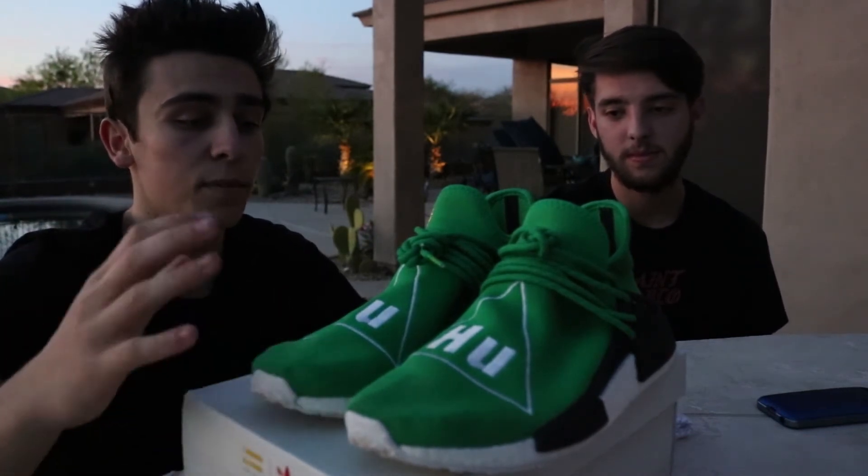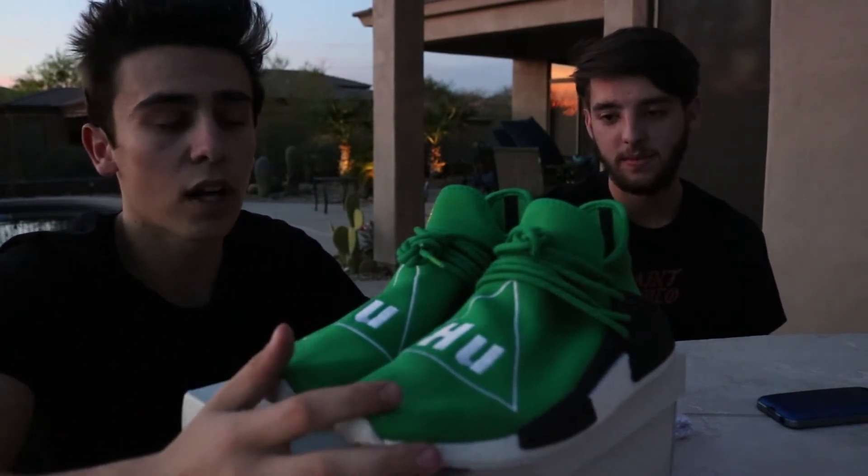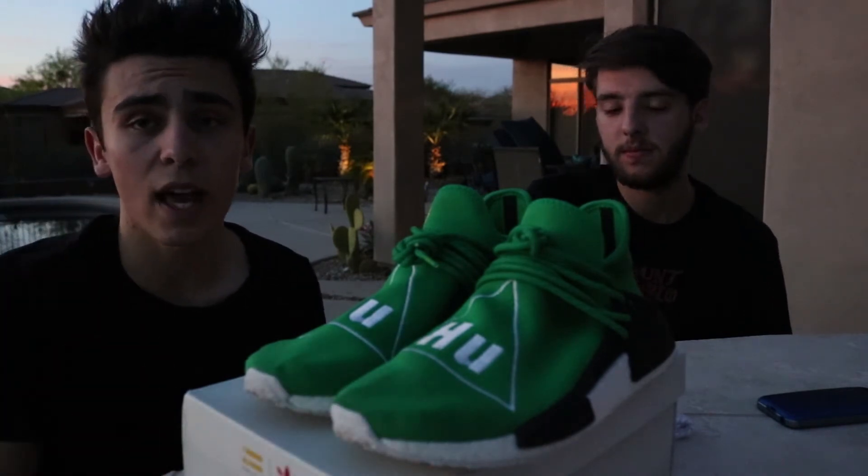I'm so happy to have gotten these. I'm definitely wearing these to Sneaker Con tomorrow — hopefully it's gonna be crazy, it's the first ever Sneaker Con in Phoenix. I personally am selling shoes still. I sold my Concords to buy these. I'm selling my Bel Airs that are pretty worn, so those'll go cheap, and I'm selling my size 10 dead stock white OVO 10s so I can buy something at Sneaker Con. I'm looking for different LeBron samples.